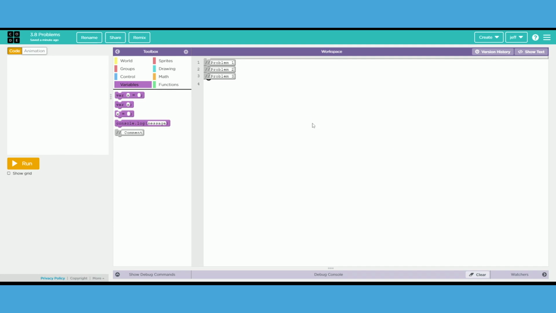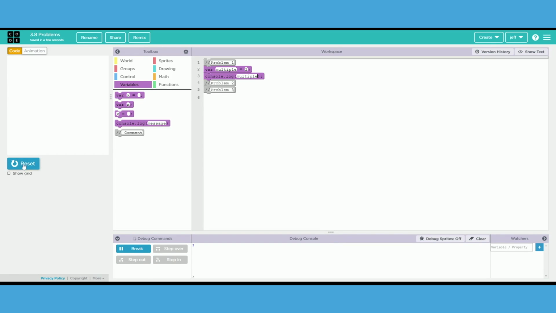So the first thing I need to do is create a variable. So I'm going to create a variable, and that variable was supposed to be called multiple. And then I was supposed to set it equal to 2. And then I need to print multiple out. All right, so I've created multiple, I've printed multiple out. Let's go ahead and drag my console up so that I'll see this. I'll go ahead and run this. And sure enough, every time I run it, it just prints 2 to the screen. So that's the first part of this.